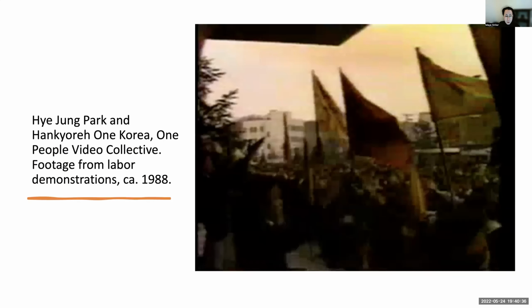Political activists also made film documentaries about the Minjung movement. Let me show you a quick clip from footage curated by two Minjung documentary film collectives and Haejong Park. The first couple of seconds will show footage from demonstrations. You will hear a song played in the background that is a Minjung Gayo, a protest song that was typically sung during these demonstrations. It talks about moving forward, creating a new world. The narrator also attempts to defend the demonstrators, claiming that they are not doing this to harm society, but rather to create a new society.